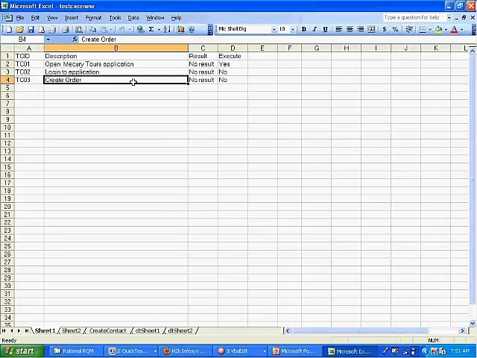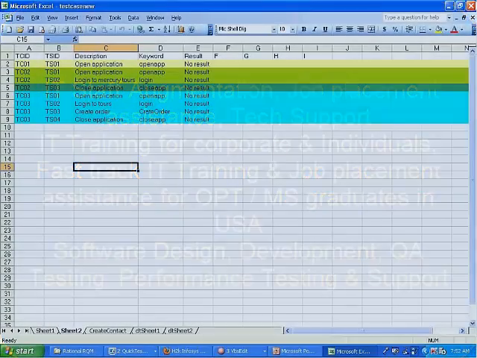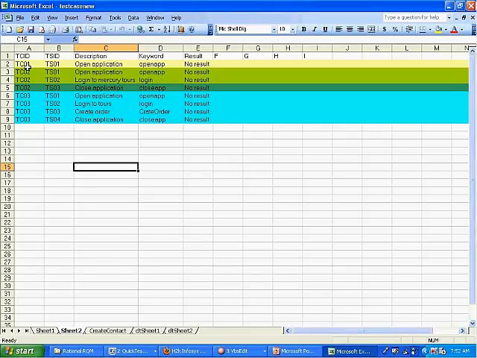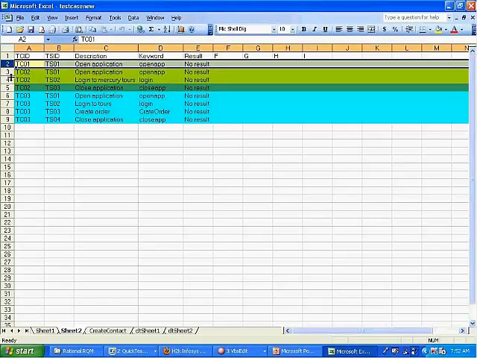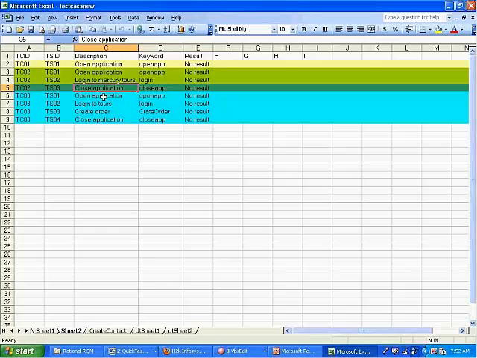Depending on the scenario that is triggered here, it goes and looks in the test cases file, and it looks at the different individual test cases for that scenario, right? So if you look at, say, open application, this is the scenario that needs to be executed, or for login, these are the test cases, and for create order, these are the test cases.